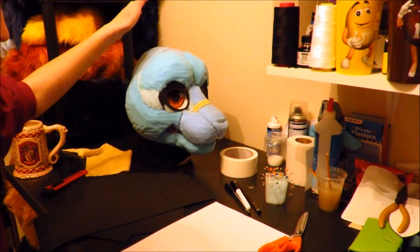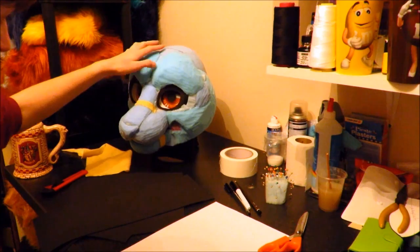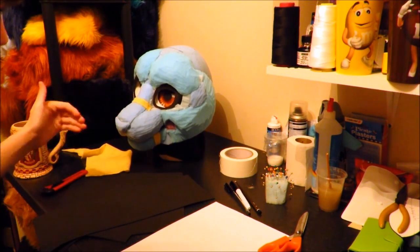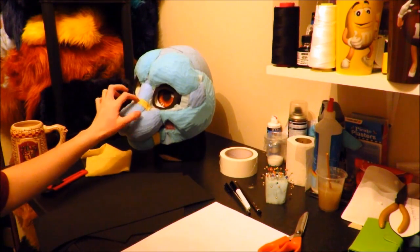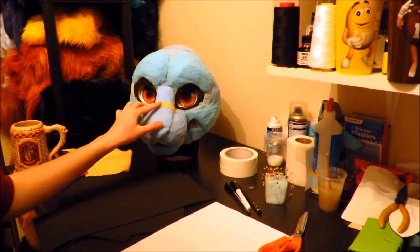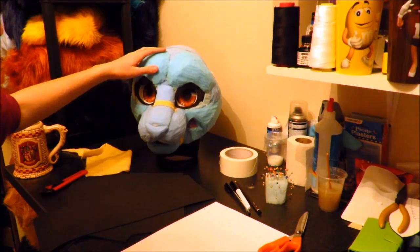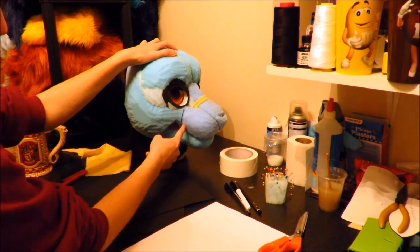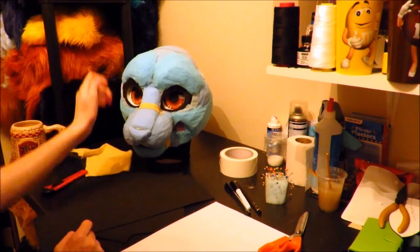So this is the guy that we're working with today. He does have little bits of fleece patchwork where I basically cut the muzzle off today and made it shorter, and where there were gaps in the foam I've just covered them up with this, and it just makes it a bit more seamless when you put fur on. As you can hopefully see, there's a seam all the way down here. So I had to deal with all of that.